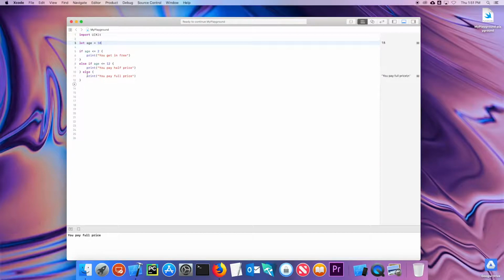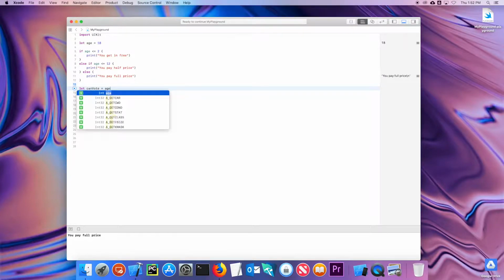Before that, let's talk a little bit about Boolean values. You can actually assign an expression or a condition to a variable. So for example, I can say let canVote equal age greater than 18.